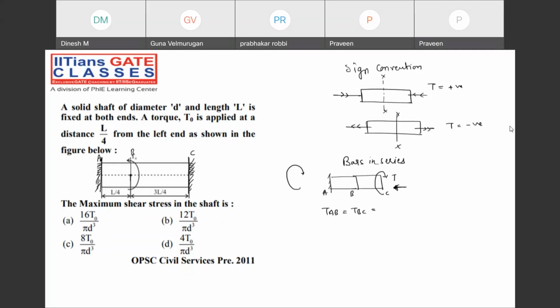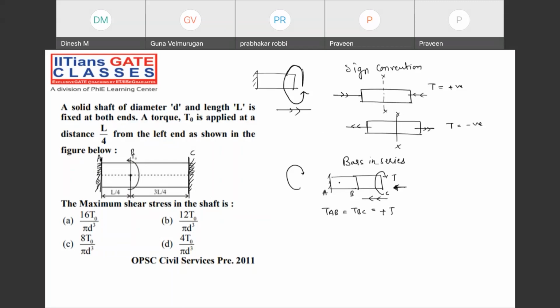Rotate your right hand finger and see where the thumb is going. For me it is the left hand, it is going something like this, or not? Check it out. See guys, it's very simple. When you are applying the loading condition, the twisting moment is something like this. If you rotate your finger in the anti-clockwise direction, then it goes like this. When you rotate your finger in the clockwise direction, it goes leftward. That means it is plus T.